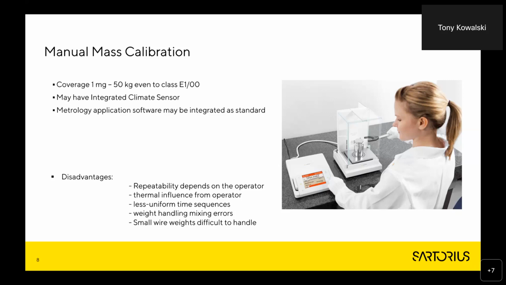So the other thing, of course, with the OIML description now, all weights in class E1 or E2, the very small milligram weights, all have to be made of wire. And when you get down to 1 milligram, it is really difficult to load and unload that 1 milligram wire weight using a manual comparator.